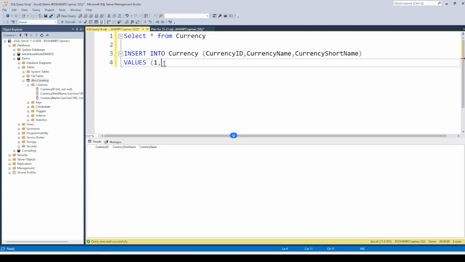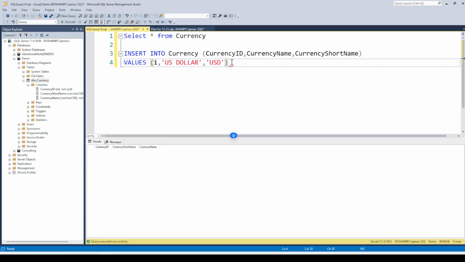Currency name would be any string under single quotes. Let's call it US dollar, and for the abbreviation I can give USD, which is also a string data type, so it'll be under single quotes.